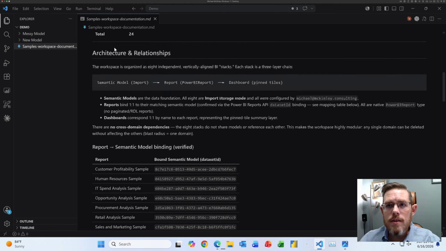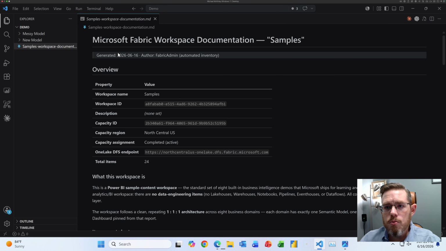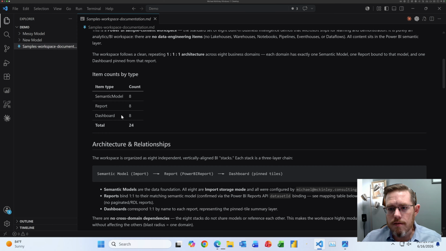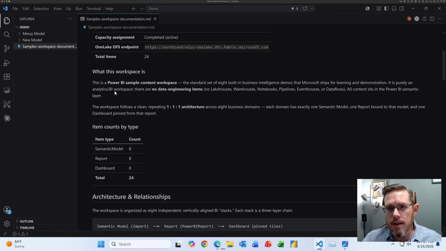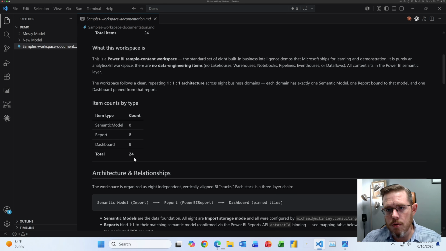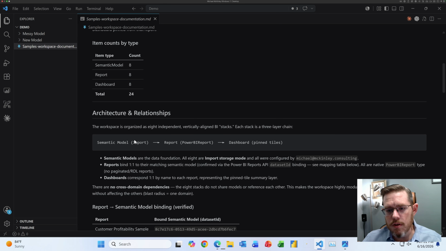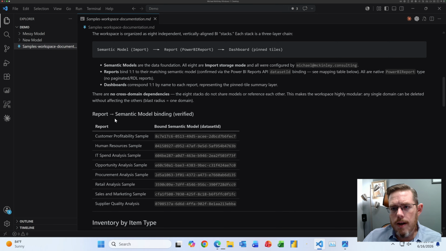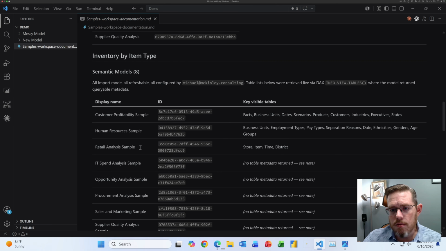And so you can see here that it gave me a really detailed analysis of this workspace. So it's got a lot of great detail, high level. It goes into all the different assets therein, what some of the architectures are, some of the reports and the relationships to semantic models, and so on.